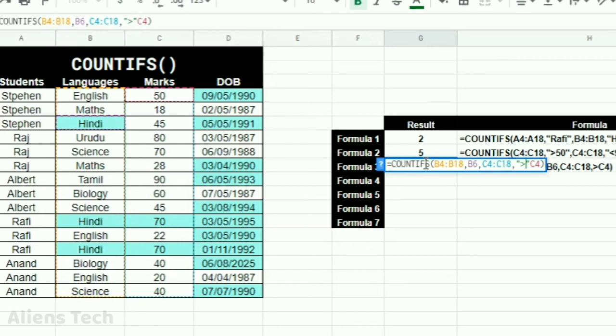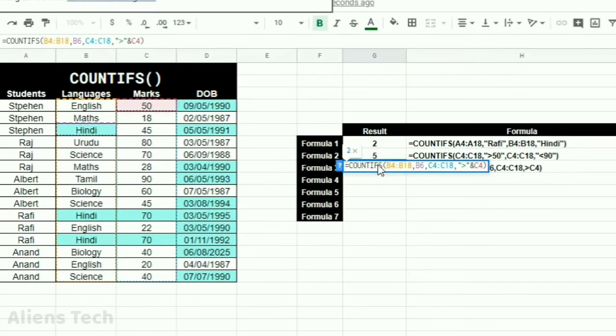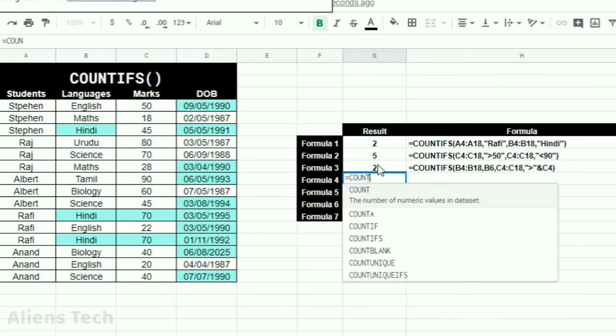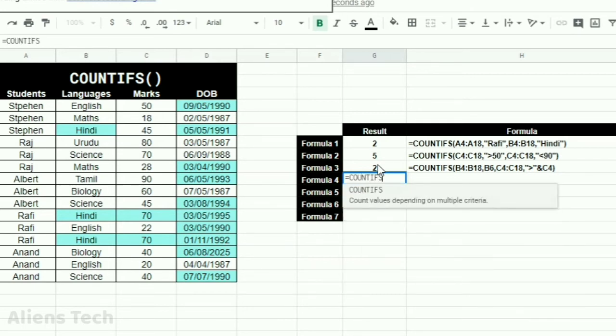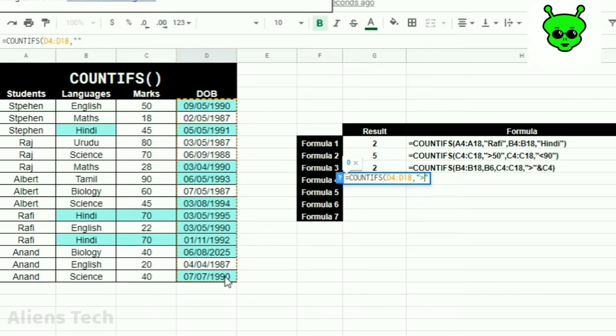In the third scenario, we see how to use the COUNTIFS function if you want to compare specific dates. This time I am selecting date of birth, and I want the data greater than 1990.